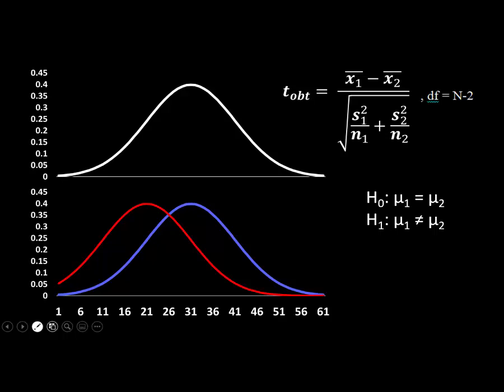So, if this new antidepressant drug does nothing, then the difference between my two groups, the drug group and the placebo group, will follow a t distribution. So I can calculate the t statistic, which is what this formula is right here. We're not going to do the example in this video.